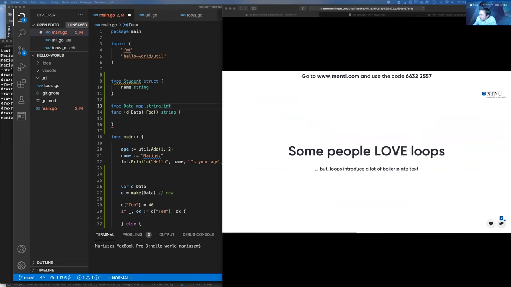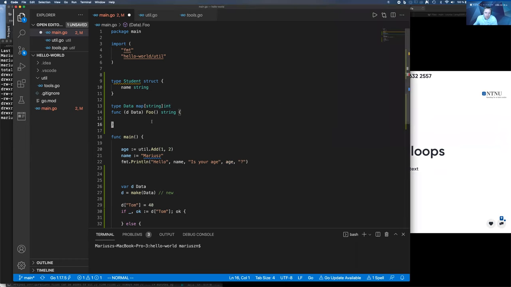Right, so next one. Some people love loops, but Golang, as you've been doing the tour, has basically a single keyword for loops, which is for, which is great, right? Because in C++ and some languages you have to learn a lot of different keywords for simple things. So for, and then if you say for i equals whatever, we want some counter, and then i++, we have a typical C++-ish for loop. The difference is we don't use those curly braces around. You technically can use them, but they are bad style.